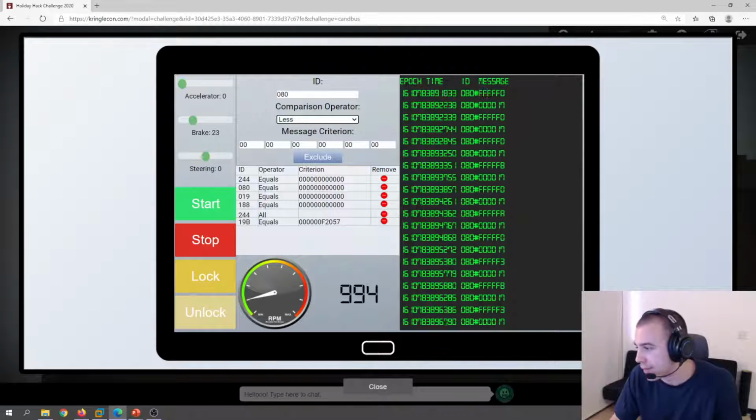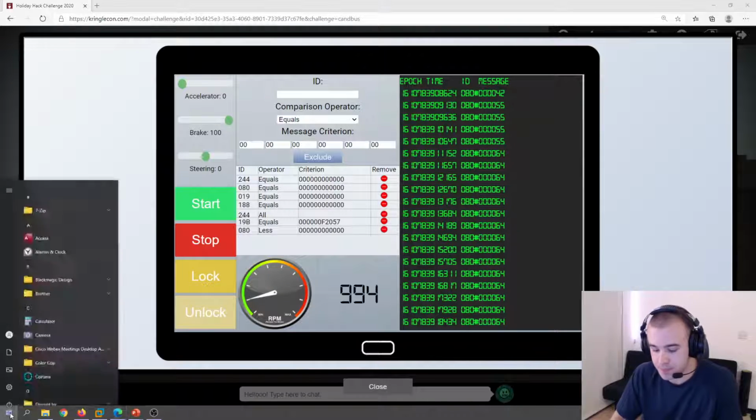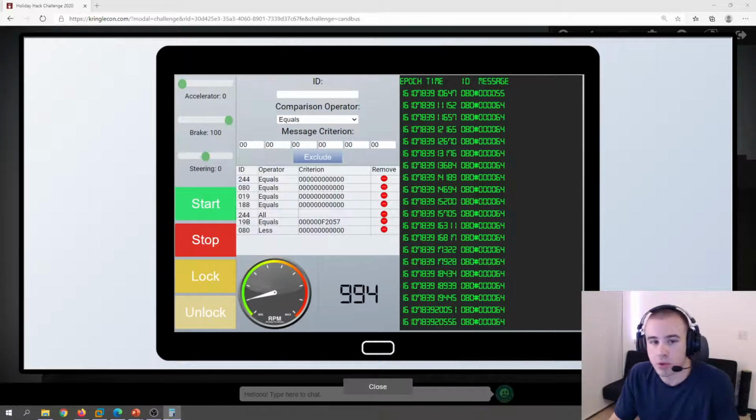So anyway, I go ahead and apply that filter, and you can see now we only see this small positive value. If we tweak the brakes here, it makes sense that as we go up, so does the hexadecimal value. And actually, hex 64 is decimal 100.